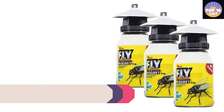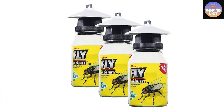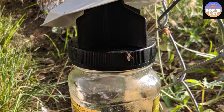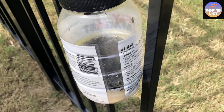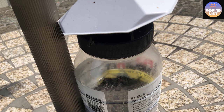Number 2: Safer Brand Victor Fly Magnet Reusable Trap. This insect trap is an effective way to kill flies over and over again. The bottle-style traps use bait and a specially designed entrance to trap and kill flies effectively. The extremely potent bait and the white color of the lid attract lots of flies — the bait lures them in, but they're unable to get out. They eventually drown in the very liquid that lured them into the trap. To reuse, just dump the contents of the jar and replace the bait with a new packet of lure. This product is non-poisonous and safe around children and pets, though the mix of flies and liquid can lead to a nasty mess if users are not careful while emptying.